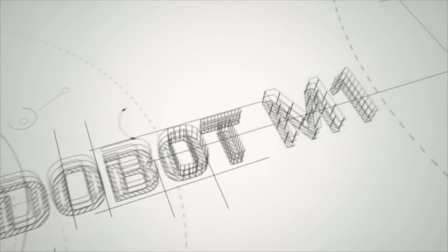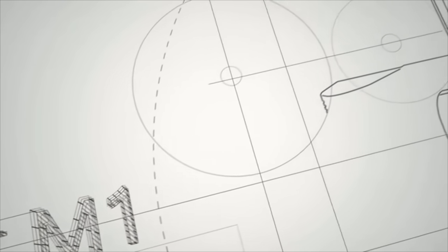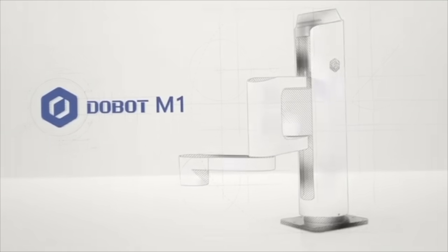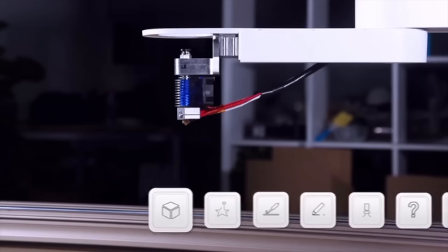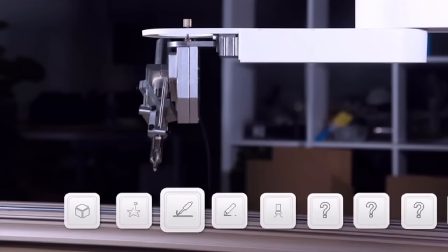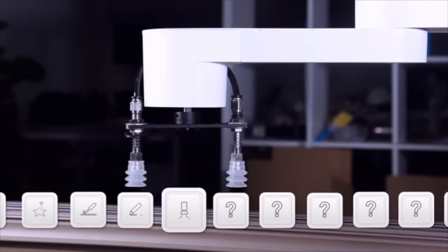Starting a business nowadays is easy. Everyone has great ideas, but sometimes it takes a lot of repetitive work to realize them. This is where Dubot M1 gets in. Dubot M1 is an industrial-level robotic arm production platform. It's precise, fast, and extendable, and also affordable. It can be your 3D printer, laser engraver, soldering machine, or whatever else you build upon it.